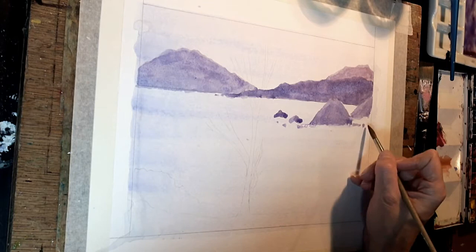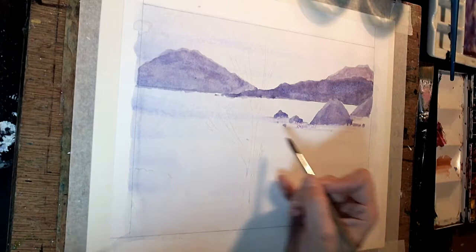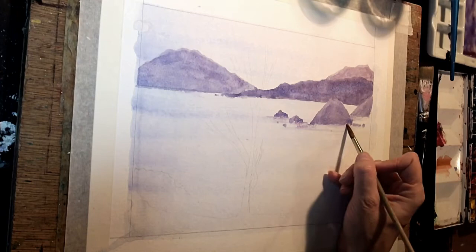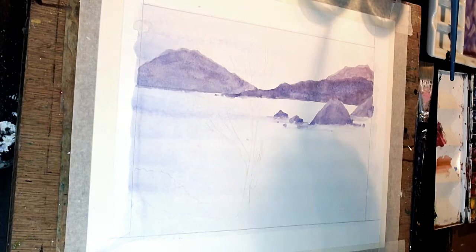But can you see how that's making it look quite watery? As if those islands are sitting in the water there. And you could actually do that to soften off some of the lines at the top here as well. You put some lines further along to indicate some shadows maybe, or waves. I will just take that little bit off, but it doesn't matter because that's over the margin. Okay.